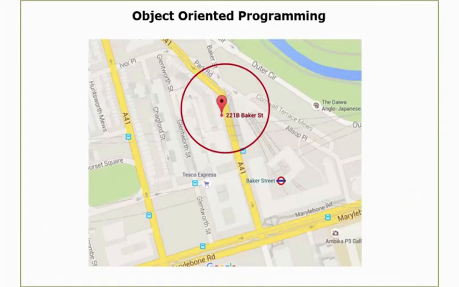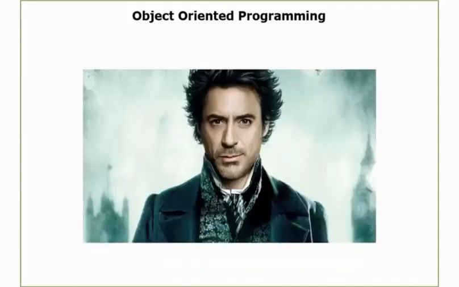Now imagine I have that fictional house there and I enter this house, 221B Baker Street. I would have three people living in that house. And if you know about Sherlock Holmes and the series, you know that the three people would be Sherlock Holmes himself, Dr. Watson, and the landlady Mrs. Hudson. But I have one package, and that package is for Sherlock Holmes. So I would identify Sherlock Holmes and then I would give that package to Mr. Sherlock Holmes. And that, my friend, is object-oriented programming in a nutshell for you.